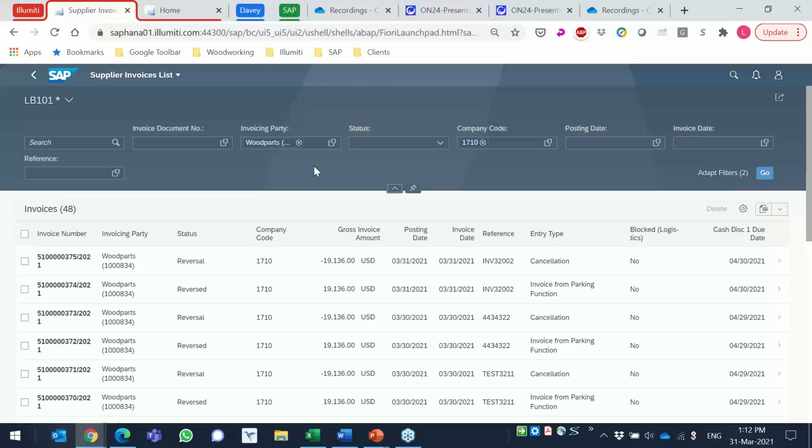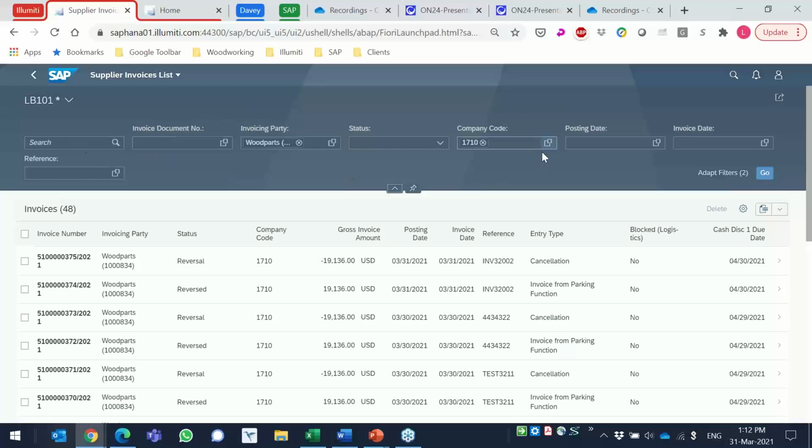Again, for those who are coming from ECC, it always means that you need to go back to the selection screen, change the selection criteria, and execute the program again with the new selection criteria. Here it is a simple thing, right? You have both the selection criteria, the filters, and the results on the same screen.